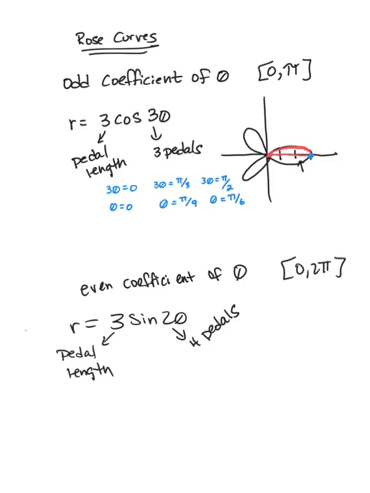Now, when I take pi over 9, which is pretty flat, and I substitute it in, I'm going to have cosine of 3 times pi over 9, which is pi over 3. Well, cosine of pi over 3 is a half. 3 times a half is 1.5, so you're going out 1.5 at pi over 9. So that's going in this direction, you see? Then when you get to pi over 6, you're getting to 0. So if I went to pi over 6, I'm going to be at 0.